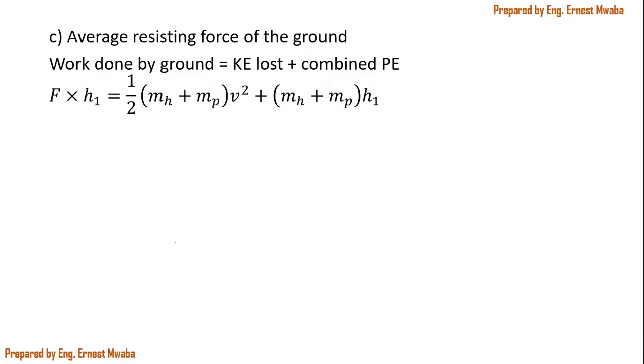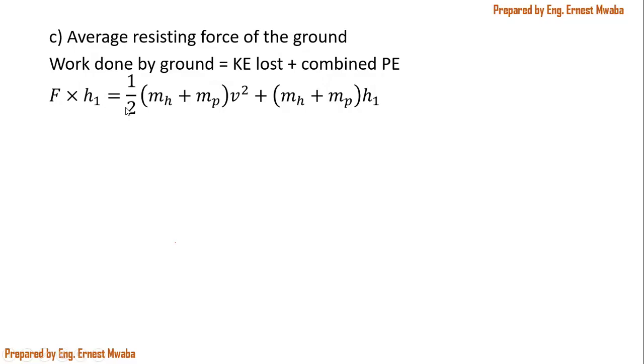So what are we saying? The work done by the ground is force times distance, but I want to be very specific. What I'm calling H1 here is the depth through which both the pile, a combination of the hammer and the pile, penetrate into the ground. That's the one I've referred to as H1.